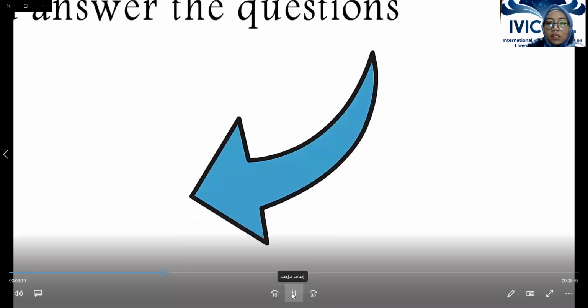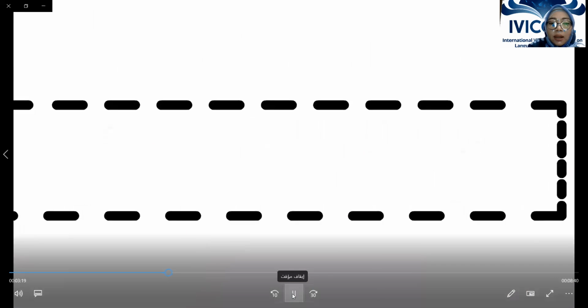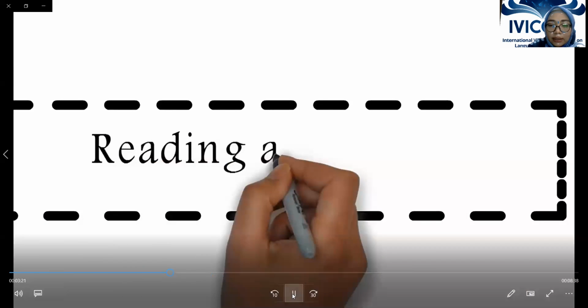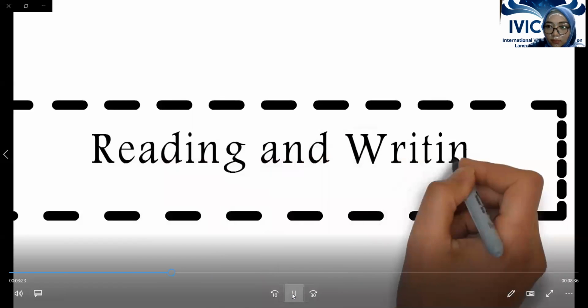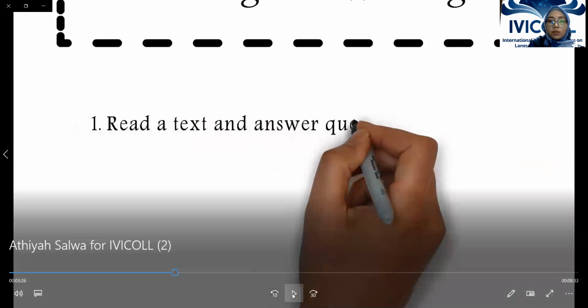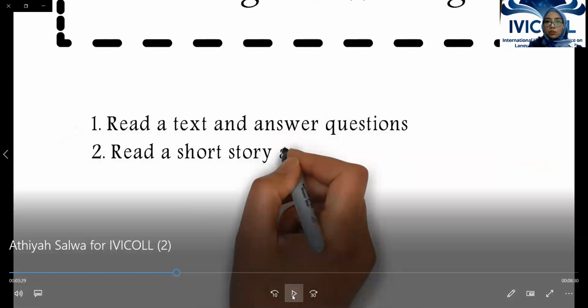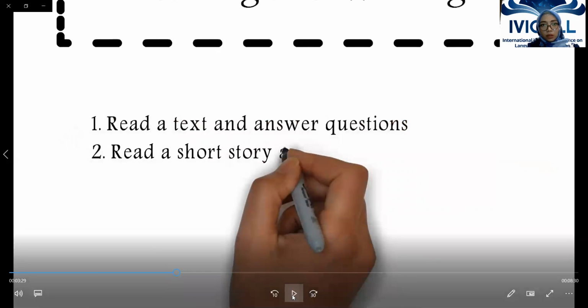Another combination of skills is reading and writing. What did I do in my class when I combined reading and writing? This is actually a traditional method in which I ask students to follow instructions. For example, students read the text and then please answer my questions in your book.